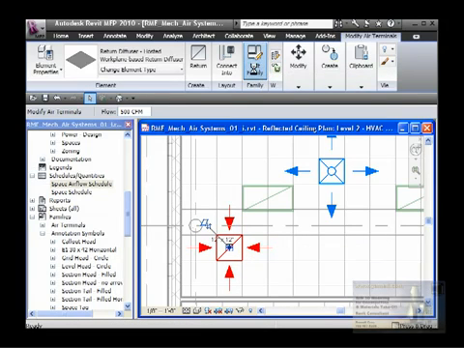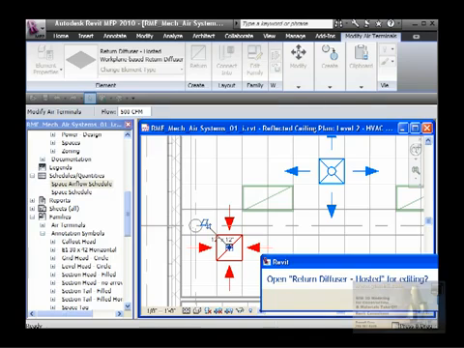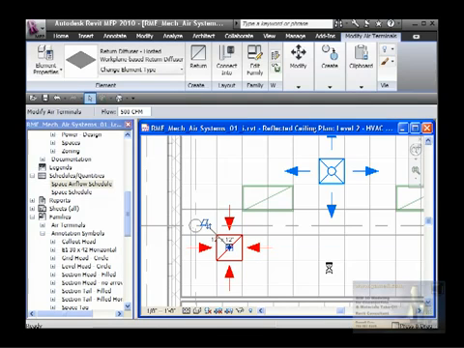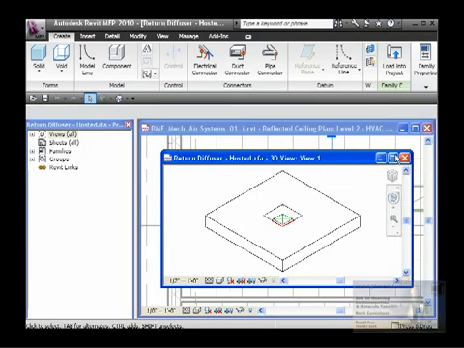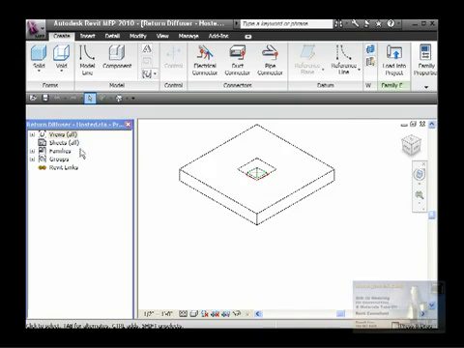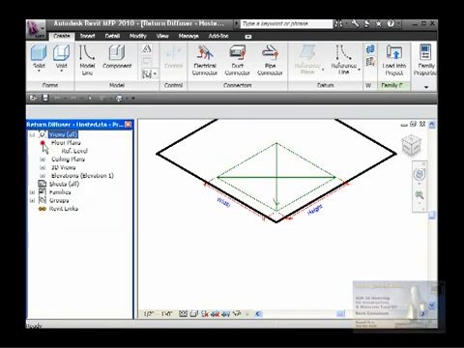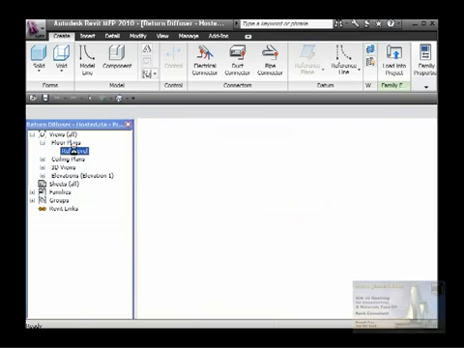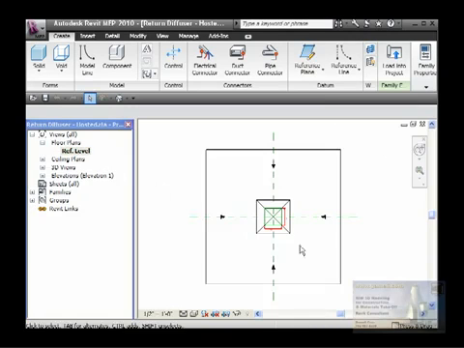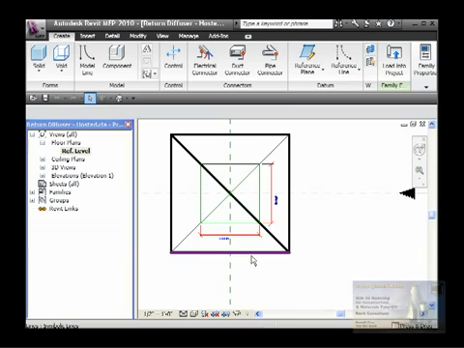So I'm gonna touch it, edit family, edit, yes, and let's see what's the problem on this. So I'm going to maximize this window, and I could zoom here and touch it, or I could go to plan view, and let's see what happened here. What is this? It's a symbolic line.